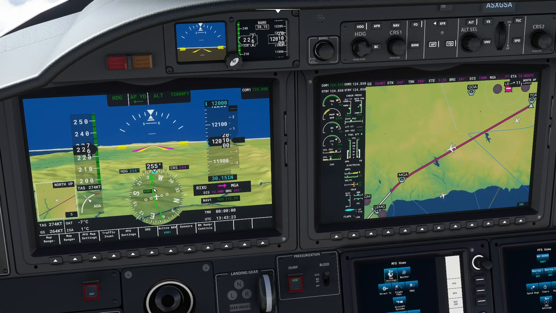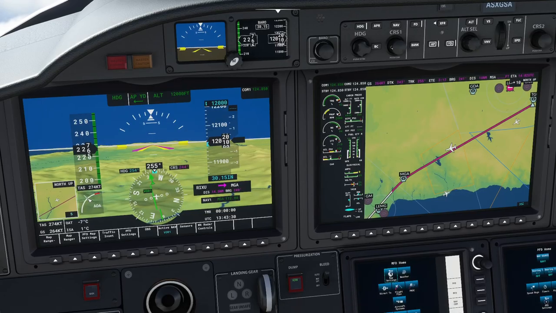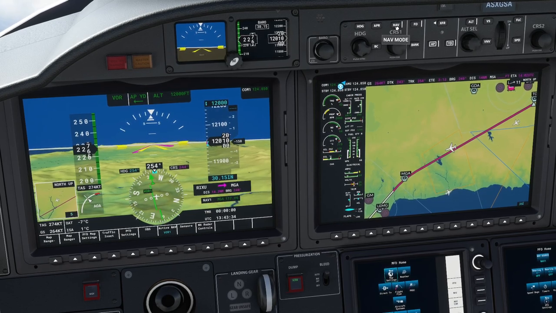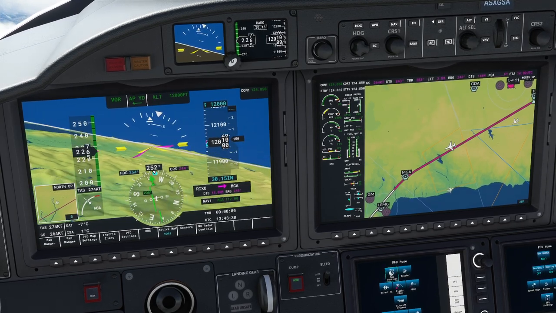So we've overshot now, so we're over to the right. I kind of left that on purpose so you can see that happening. We're to the right of the line. If we press nav, it will automatically correct. So here we go, ready? Plane's turning left instantly and it's going to go and intercept the line and then correct itself.